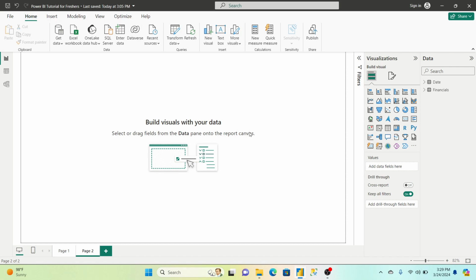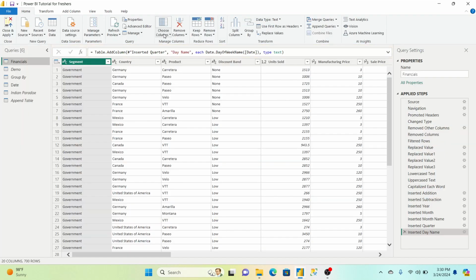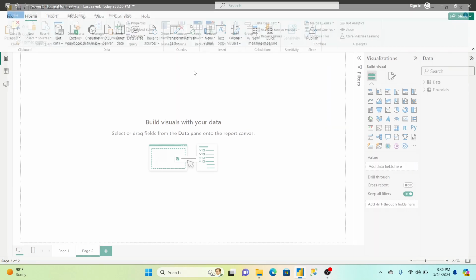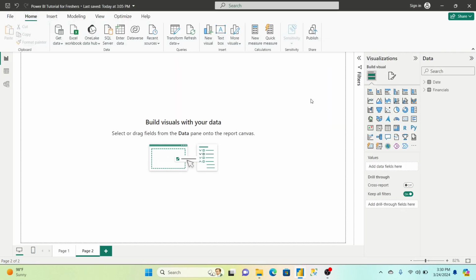We all know when we click here on Transform Data, we land in Power Query Editor. Same way, when we open our Power BI tool, we first land in Power BI Desktop. If you have not seen the first three parts, make sure you watch them and only then start working on this fourth part. Also follow me. The dataset is given in the description box. You can follow the steps I am telling you, make notes, or try the practical too.